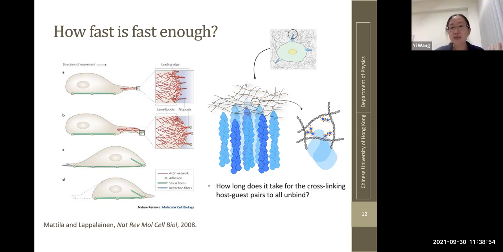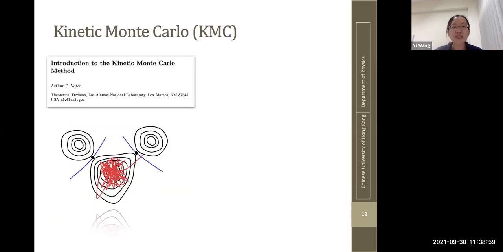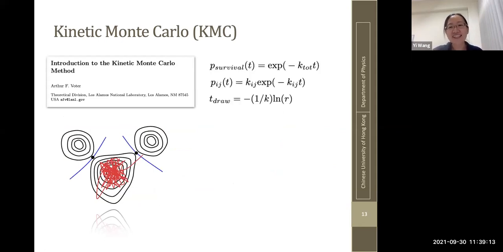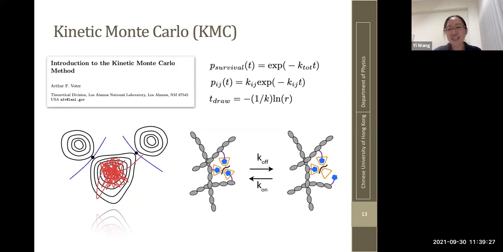And then the next question is, how do we figure out whether we are fast enough or not? For that, we turn to something called KMC. In essence, what we did is not strictly speaking KMC, because we don't have a whole lot of states. We just have two states, binding and unbinding. The idea is that if you know the kinetic rate of each process, then you can work out the transition matrix. But in our case, the so-called transition matrix is just a transition vector. We just have a K on and a K off for each single host guest pair. The question that we ask is, given the topology like this, and given the K on and the K off known experimentally, as well as the diffusion measured from MD, if you unbind, you become free, and then you can exit from the current system, so to speak.